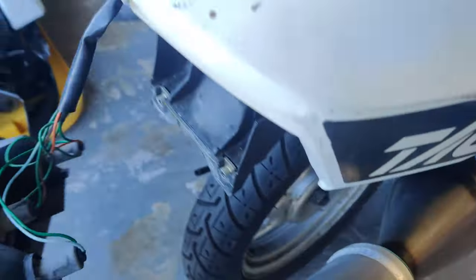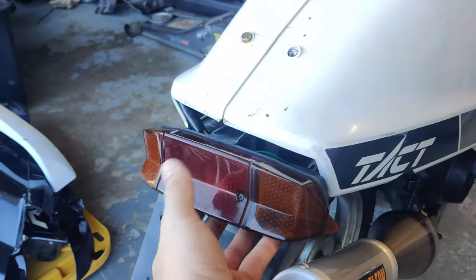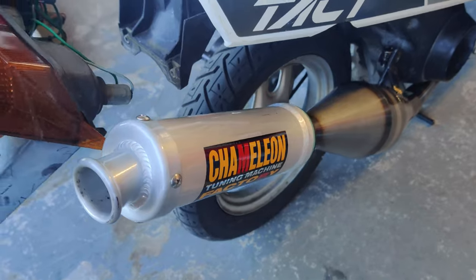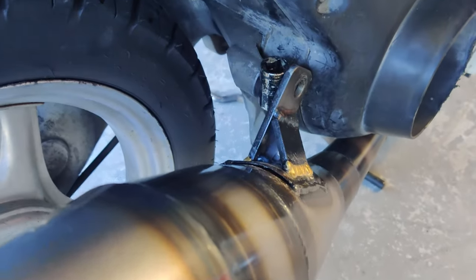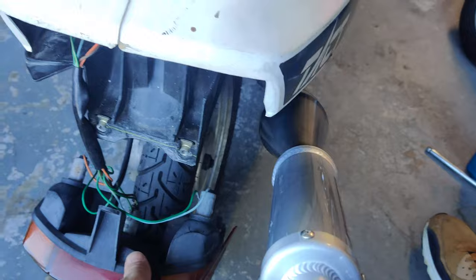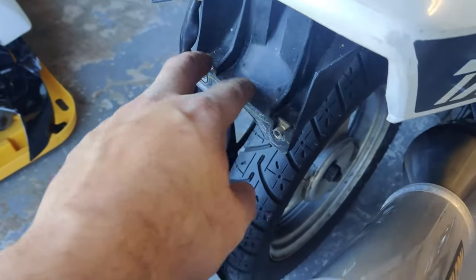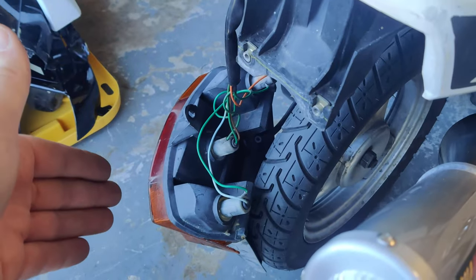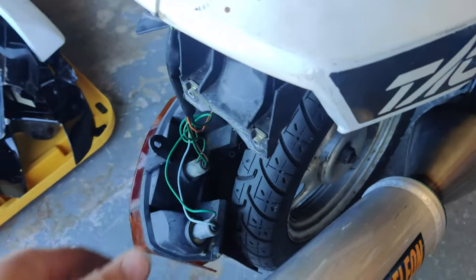So we're gonna hack this thing up to make this tail light fit. Isn't that cool? Oh, yeah, the super chamber is going on, by the way. This thing needs to be spaced out a bit, so I've been hitting it with some heat and shoving various objects in there to get it spaced out, but it looks like I'm gonna clear now, so that is great. But yeah, let's go ahead and look at what we gotta do to hack this thing up to get this taillight to fit correctly onto the Tact rear fender.